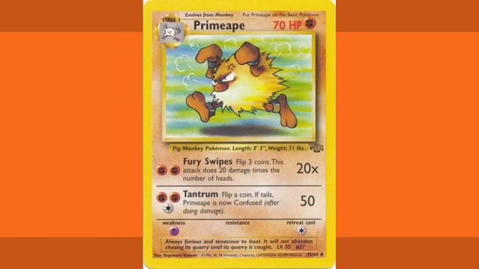And then it has Tantrum for 2 fighting and 1 colorless, which does 50, and then Primeape becomes confused with a Tails Flip. I don't love self-status condition causing moves, but you can still stick to Fury Swipes until it's looking like Primeape won't last much longer, and then Tantrum is a pretty easy 50 for only 1 more energy. I like it, I don't love it.